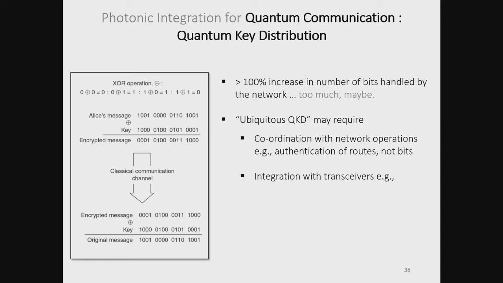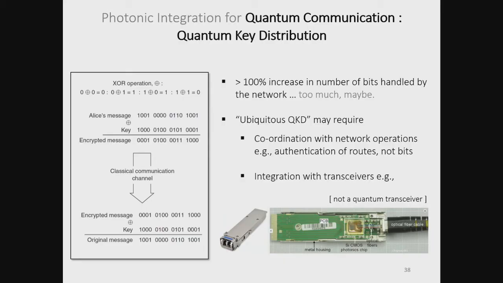The other thing, and maybe in parallel, is that you really have to integrate this with the transceivers. And what a transceiver looks like, if you take it apart, is basically the optical fiber plugs in there. So that's about yay big, and the rest, there's a lot of empty space. The photonic chip, by the way, is that big. This is not our work. This is Luxtera's transceiver. Just to give you a sense of the scale: where is the optics that generates 100 gigabits per second? Well, it's that small. And so where does QKD fit into this?